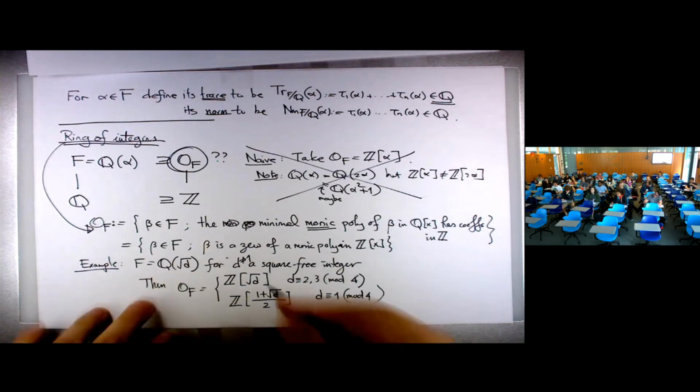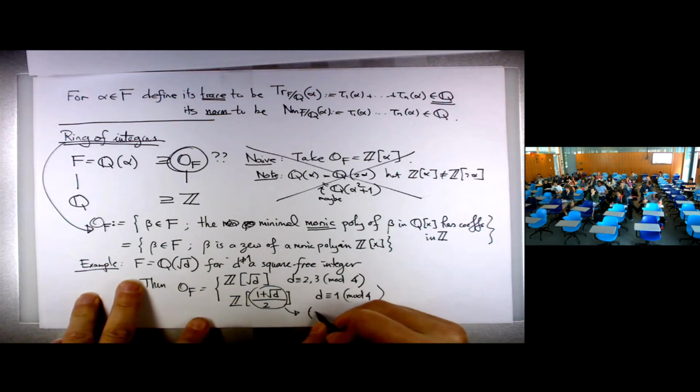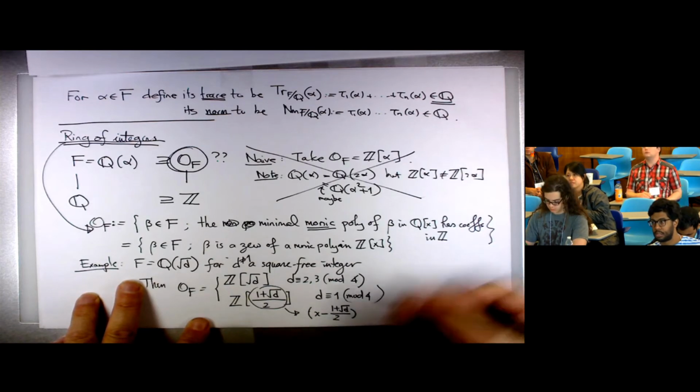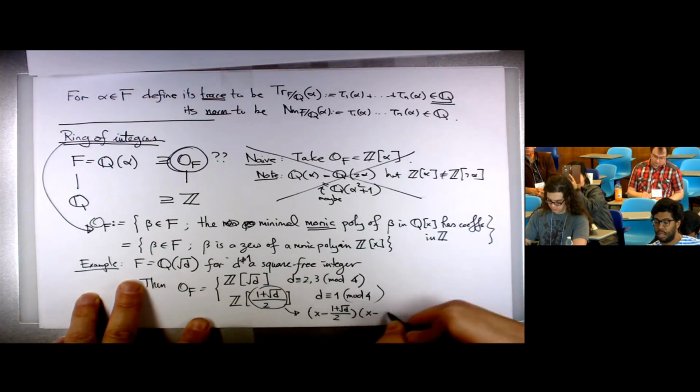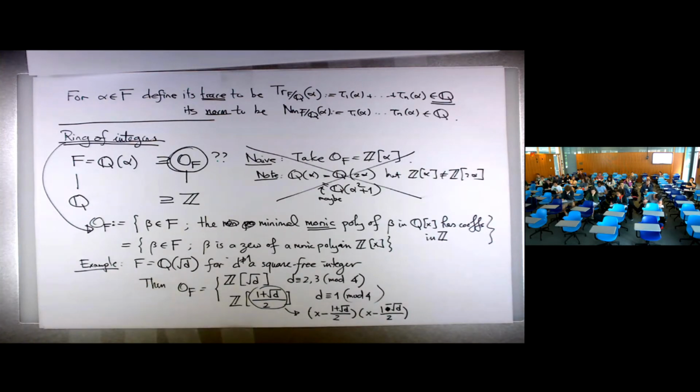Okay? So let me explain a little bit where this comes from. I want to show that this is actually a zero of a monic polynomial with coefficients in Z. So why is that? Well, let's try to build one. So I can do this. But of course the coefficients are not in Z. What I want to do is multiply, excuse me, this is negative, by some sort of conjugate. If this is negative, this is really just complex conjugation. But if this is positive, it still makes sense to talk about a kind of conjugation in the real quadratic field. You just turn the root of D into negative root of D.